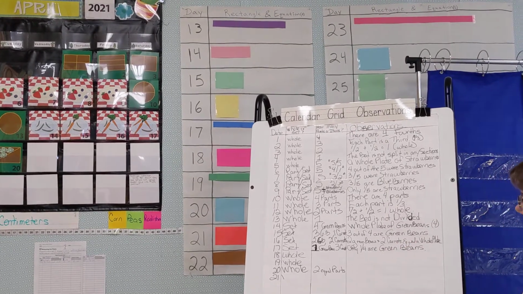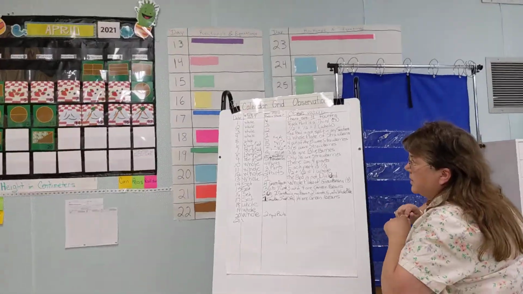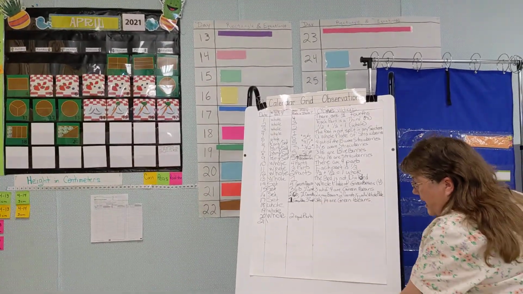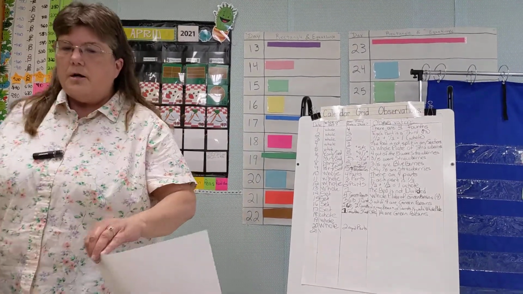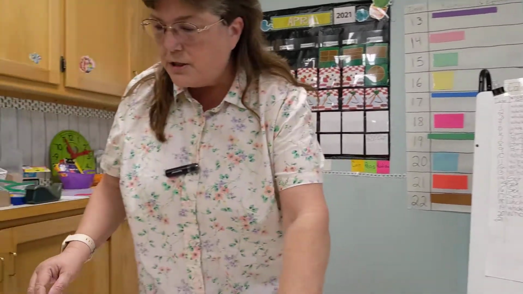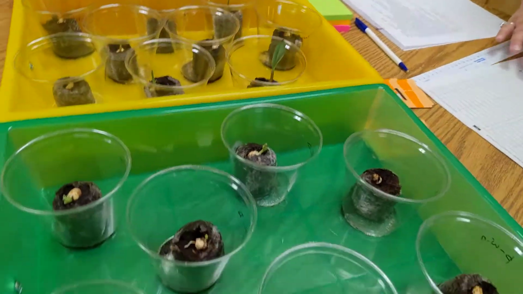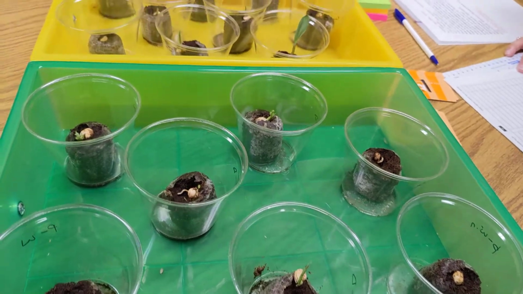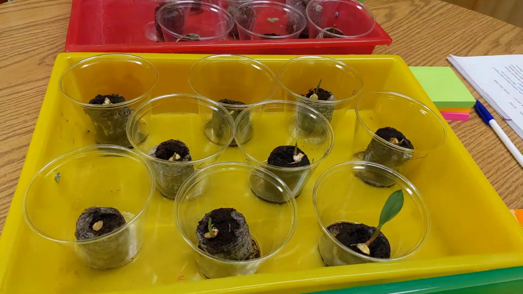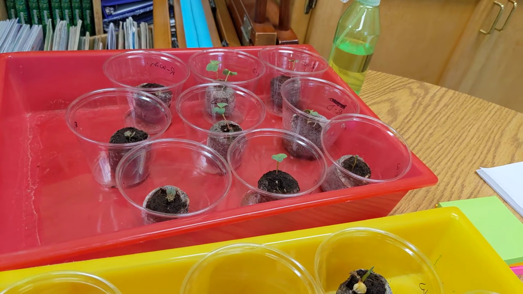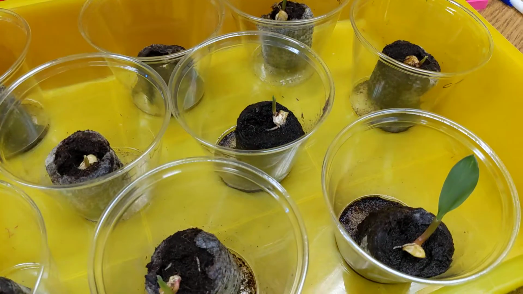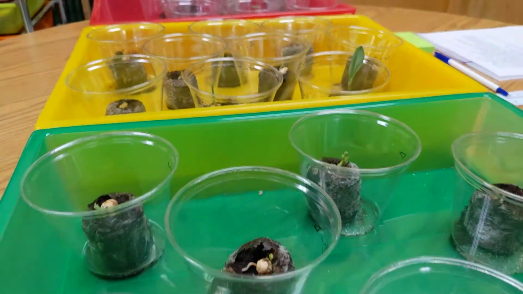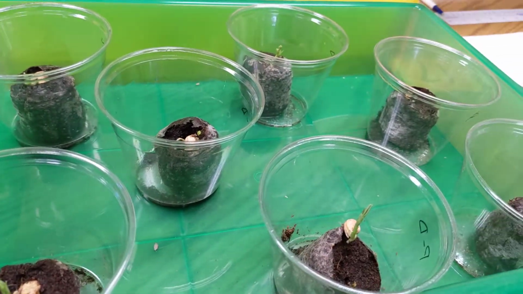Okay, so the next video, I think on Friday's video, we'll fill in the next 4. But we are done with our observation chart. I get to pull our measuring chart, and we are going to measure some of our vegetables today. So earlier today I had Mr. Murphy's class in here, and they picked a few, and we did a few measurements. But I'm going to look at some and pick a few. And the other thing, you guys, is that I was recording the root growth, and now we're going to record the actual vegetable growth.